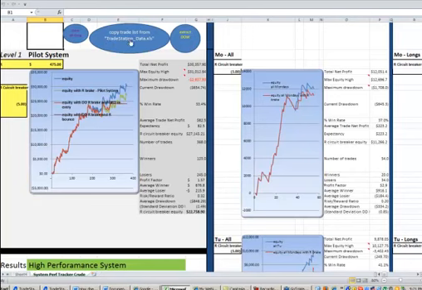You save it as TradeStation_data.xls, and then once you've got that saved, you hit this button here, copy trade list from TradeStation, and then once you've done that, you give it probably a couple of minutes, and then hit extract, and it'll bring it all in. So that's it. But we need to remember that you don't want your high performance system coming in here. You want your pilot system, because what you're going to be doing is setting up your high performance settings based on that process.